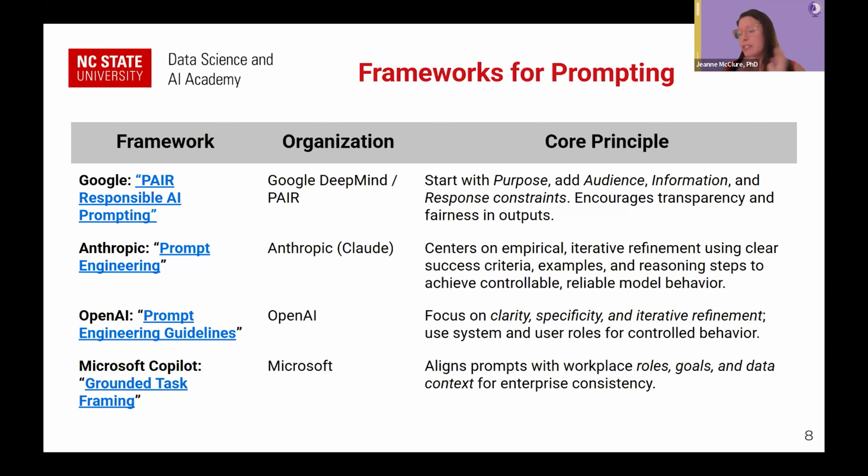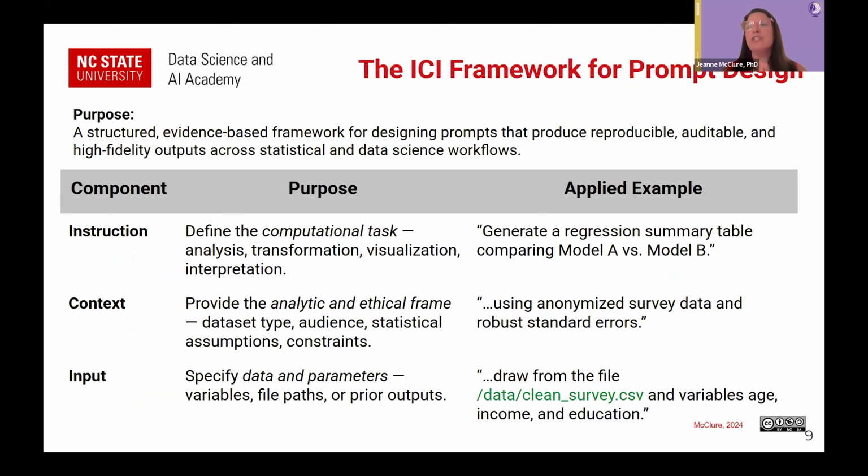But again, many organizations offer this guidance, and they all emphasize clarity, context, and iteration. I developed this ICI framework when I was doing my dissertation, and what I noticed is it's the bare bones of a lot of these. It's just a simplified framework. I've used it since 2022 and updated it here and there. It seems to work in almost all the models I've tried, except ChatGPT-5. I get mixed results, but that's because ChatGPT-5 is bringing in different models, and we don't know which one it's actually using. So I tend to click down and use ChatGPT 4.0 so that I know what I'm using. The framework has three elements: instruction, context, and input.